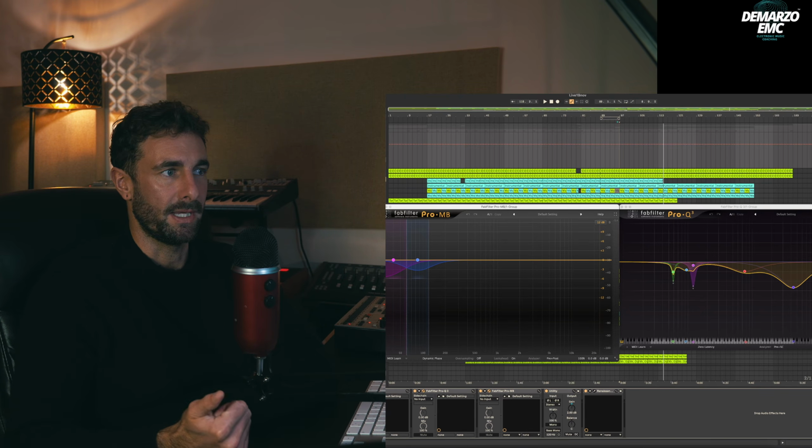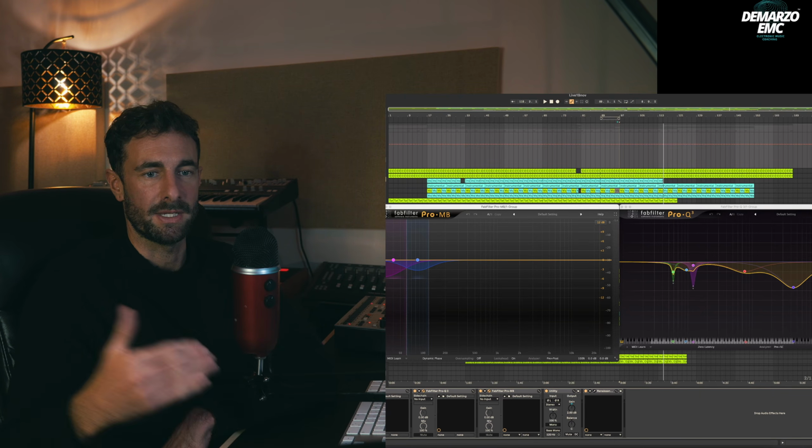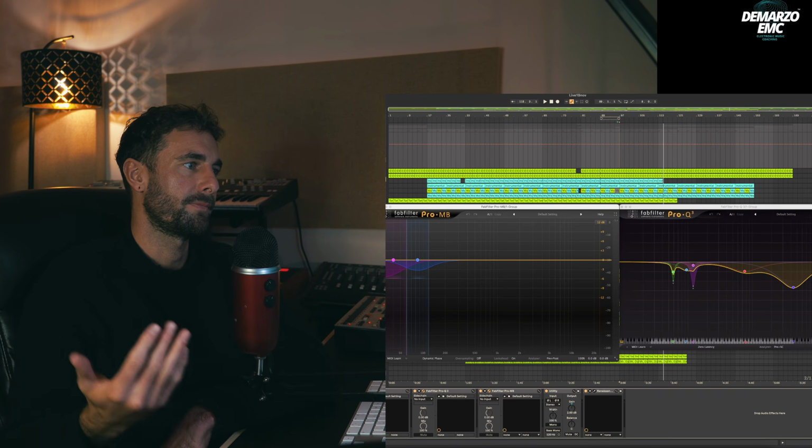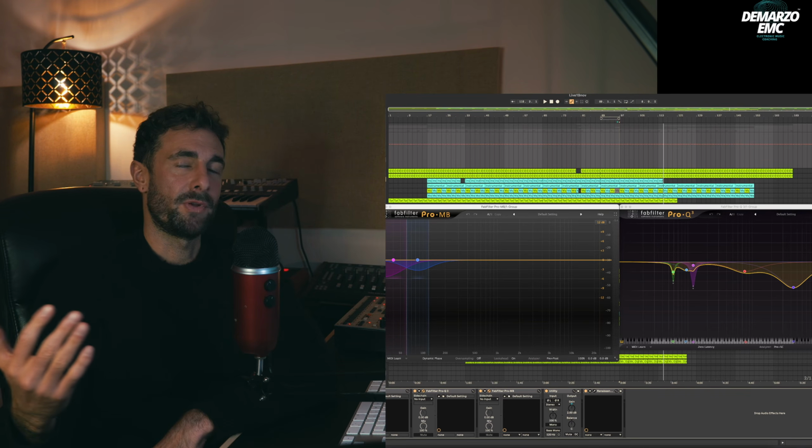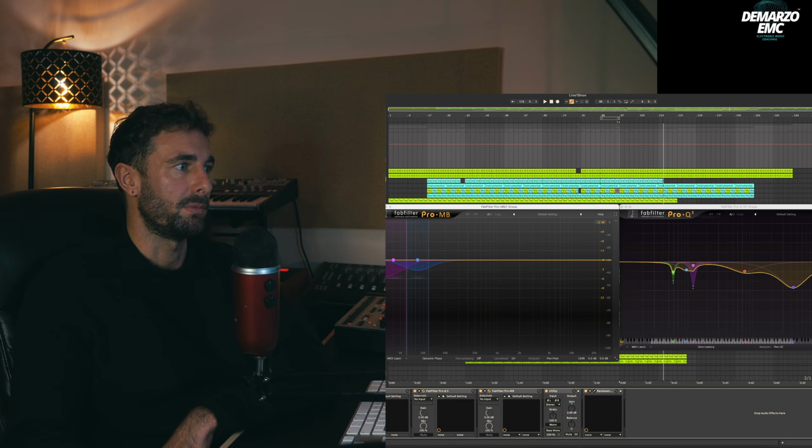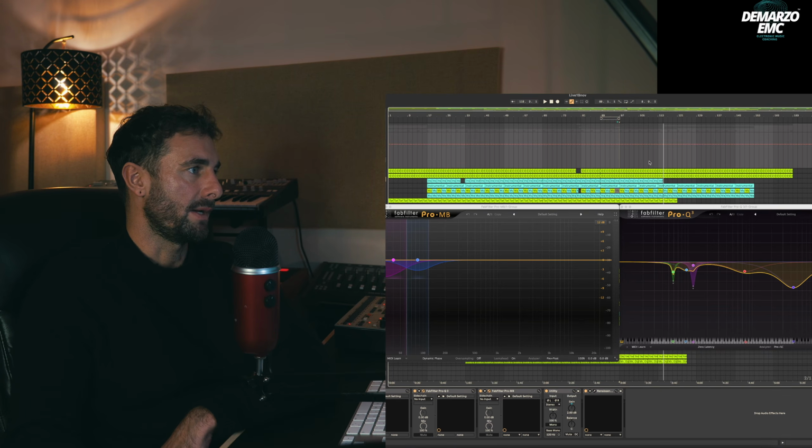I always group my kicks and my basses all together. Anything that's sub 300 hertz, I would say I put into a group. So in this case, I've got a kick and a few basses.